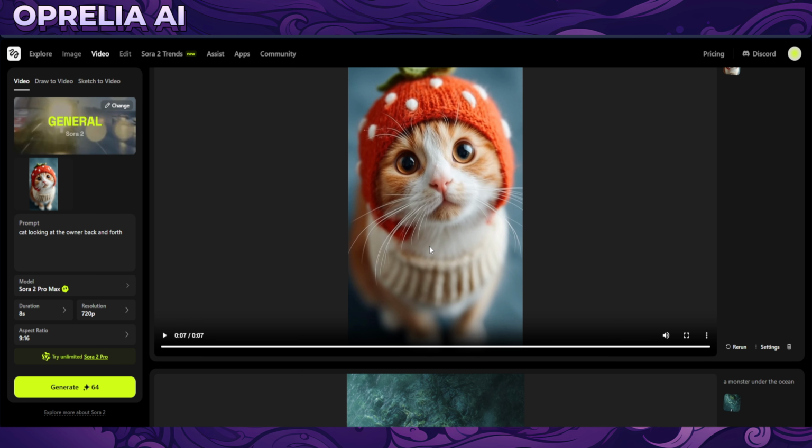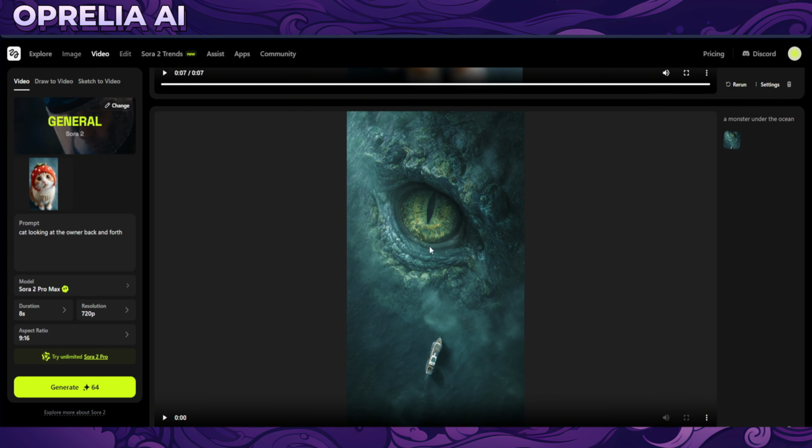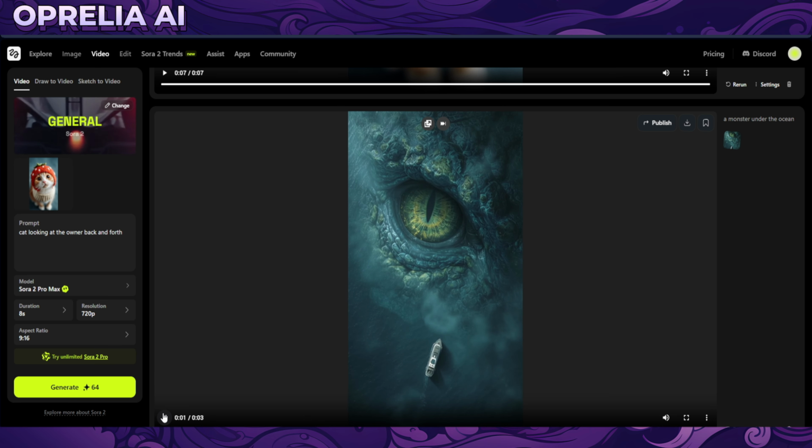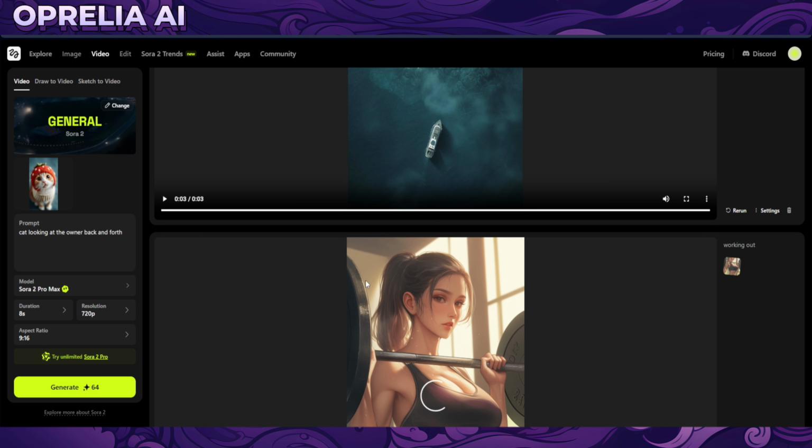But the same rule of thumb really applies: when you have a reference image, you are going to get somewhat better results. So here's another one that I was able to prompt. Once again, very subtle little movement over here, not much going on.